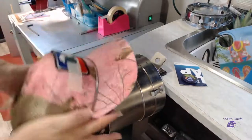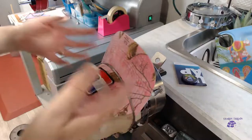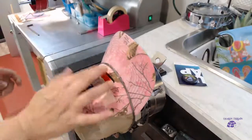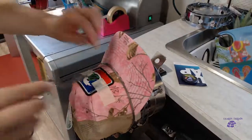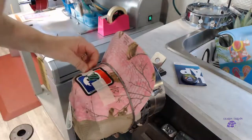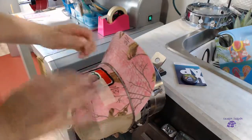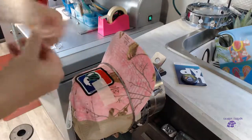All right, so I'm just going to place this on here, not trying to lock it in, so that if I need to trim out my little threads, I can trim my little threads. And I'm going to peel off my tape. See how it comes right off? No problem.